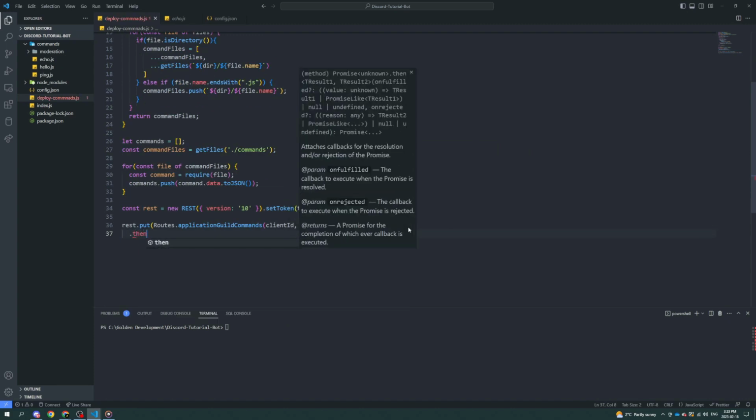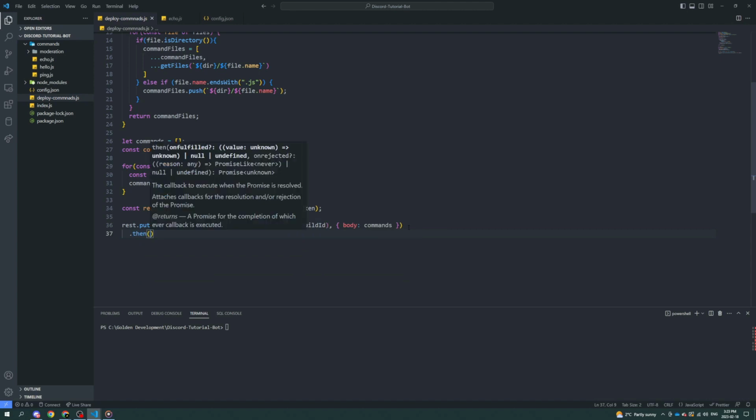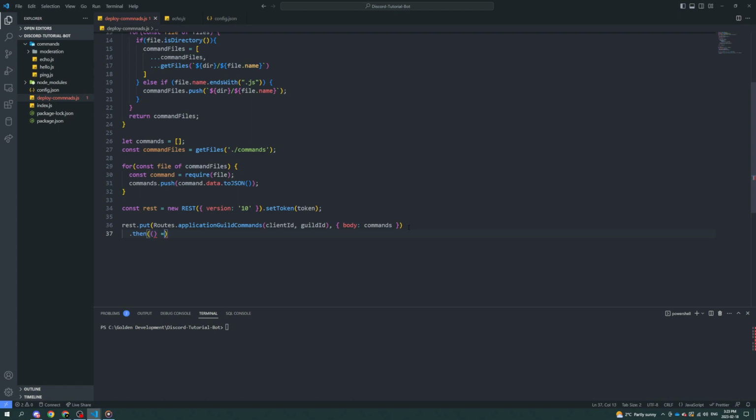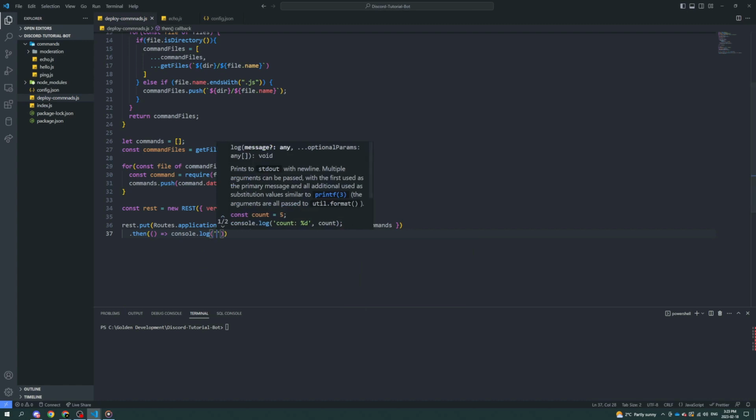Now what the .then does is it says, okay, after this has happened, do this. And so now we're going to make a nice little function here, console.log. Once it has happened successfully, we're going to get this lovely success message.